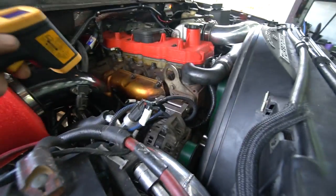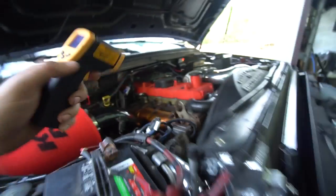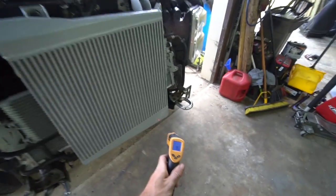Just checking stuff with the heat gun. Oil temp is 173. You can see the charge temp into the intercooler and out of the intercooler.